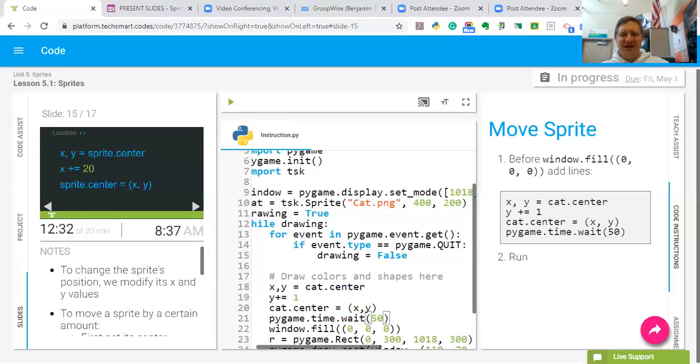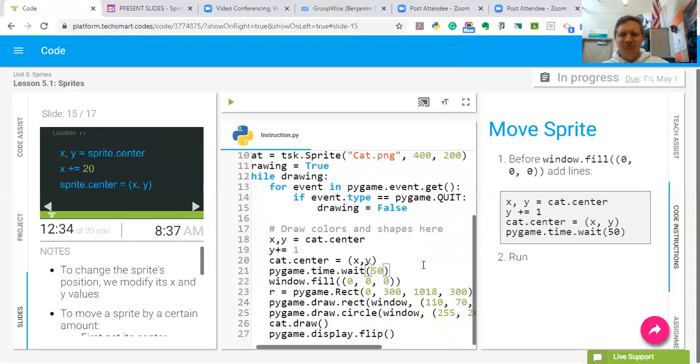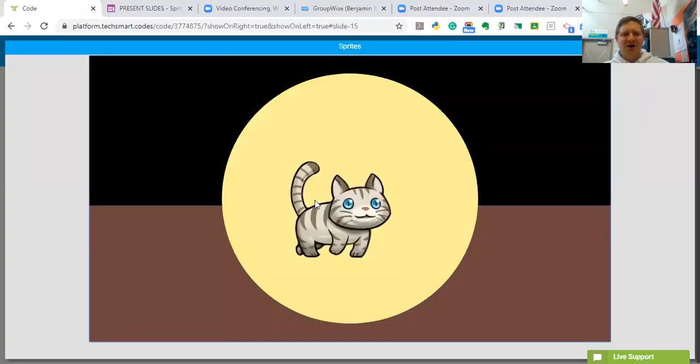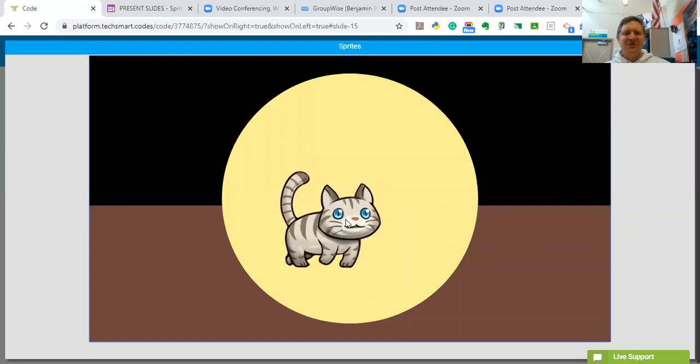Super, super exciting. Okay. So if we were to move the x, let's do x minus equals 1. And let's see what happens. Our cat is moving at a diagonal angle.